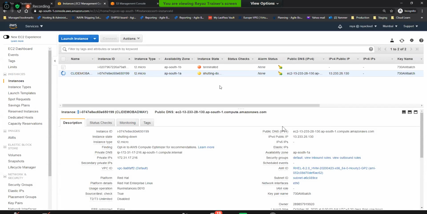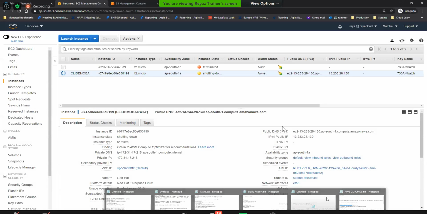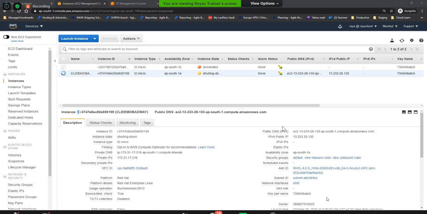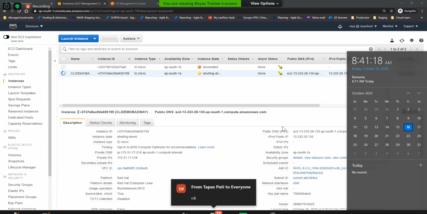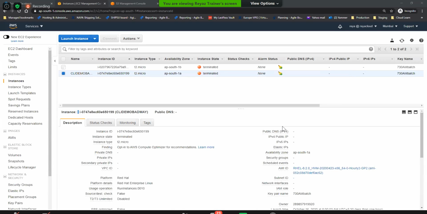So guys, I will send you these sample commands. You can practice on this CLI. Tapas, send me a mail immediately now, so that I can send you these things. Okay. So guys, tomorrow we have class, right? Tomorrow, Saturday, we still have class, and I'll take the next topic. Do you have any questions?